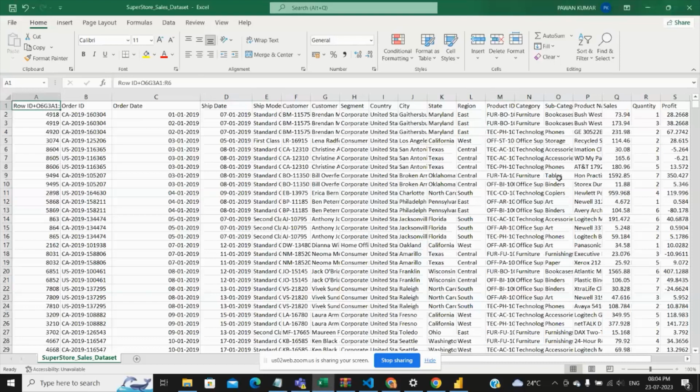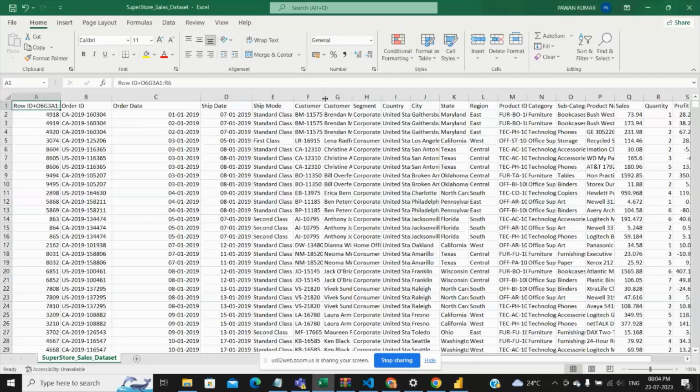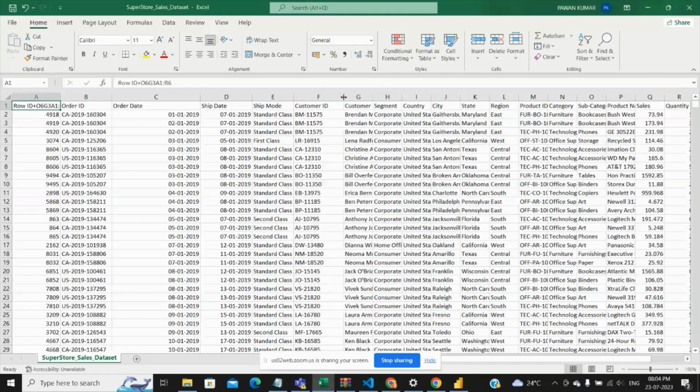So this is a superstore data, right? Superstore data means people are buying things here online, and this is the data around that. Here you can find many columns which are not useful and many columns which we are going to use in our reports. So first thing is order ID. Order ID is a primary key, that means every order would have a unique order ID. So this is order ID here.